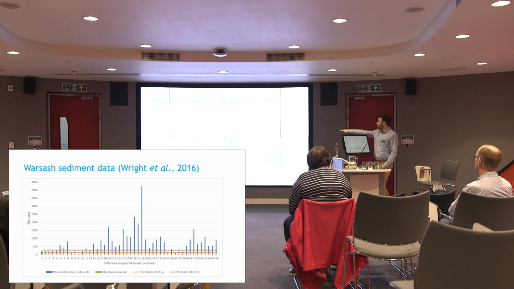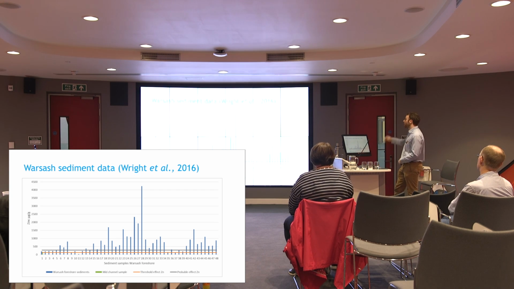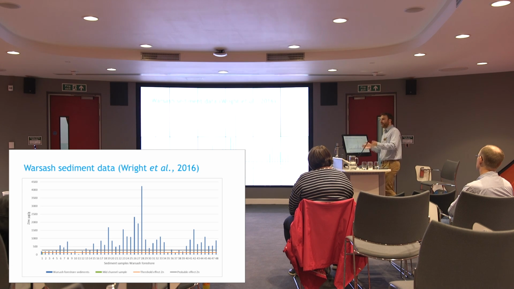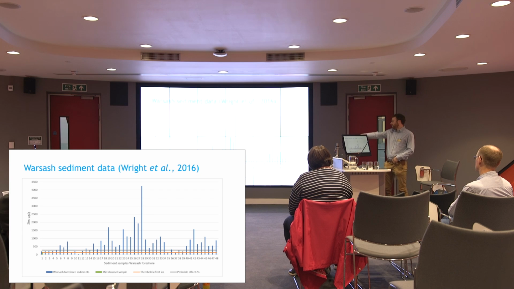So if we look at the graph, for example, we're getting zinc levels as high as 3,500, 4,000 micrograms per gram, and the highest zinc level should be 2,070 micrograms. So as you can see, we're getting significantly raised zinc levels well above the indicated standards. So it's likely here that any marine life could be potentially stunted, or it would be surprising if there's actually any marine life in that vicinity, due to the fact that we're seeing such high zinc levels. And as a comparison, the green mark by number one is my equivalent sample in the mid-channel when I collected mine. So you can see the mid-channel of the estuary is not actually affected, so this pollution is very, very localised to a small area on the foreshore.